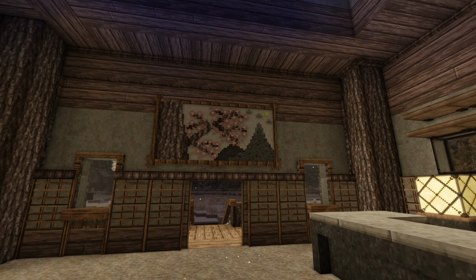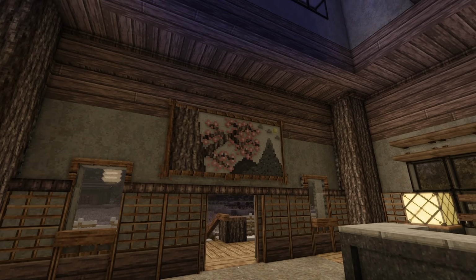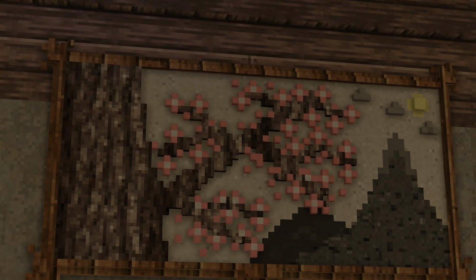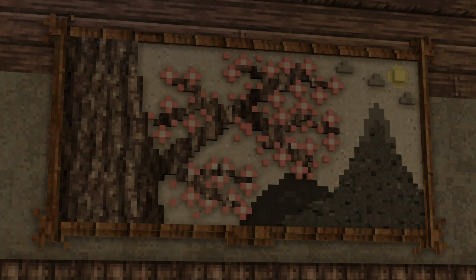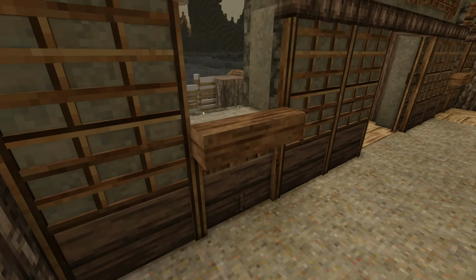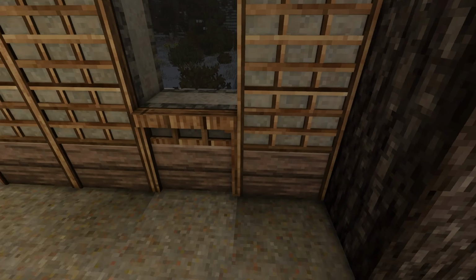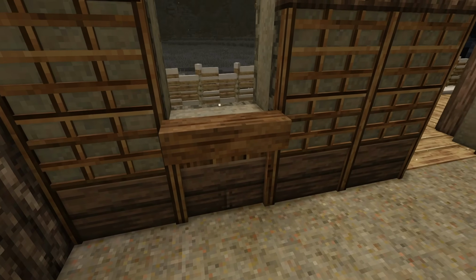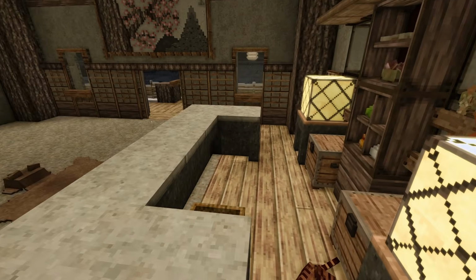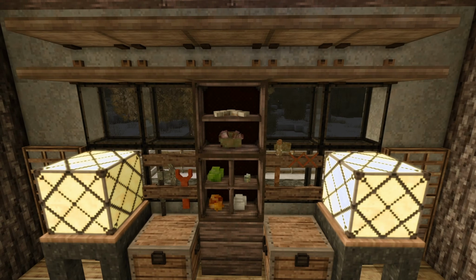There's another one here, like a Japanese, what's it called? Cherry blossom tree thing, with some mountains in the background. It's not great. It could definitely do with some improvements, but I've spent far too long on this. Also, these window frames, the windows are slightly different. I've tried to copy the shoji doors and then added a little beam for an extra windowsill here. Got a little counter, and the bookshelves that have stuff on, that's part of the Shelf Obsessed mod.